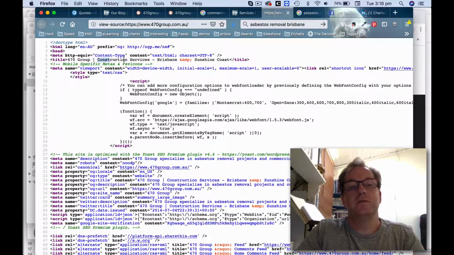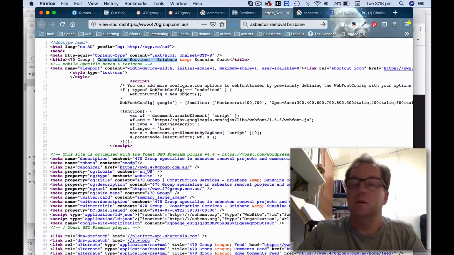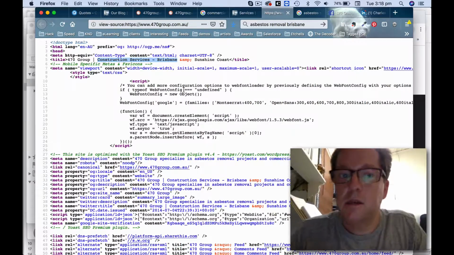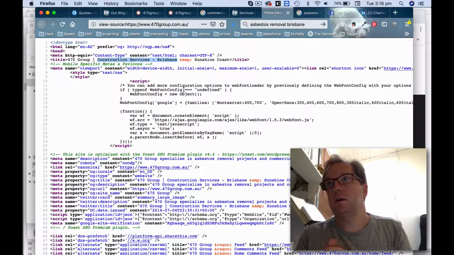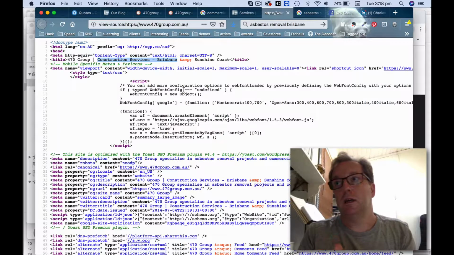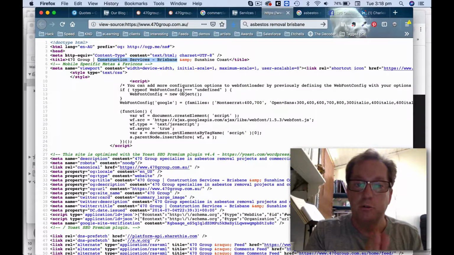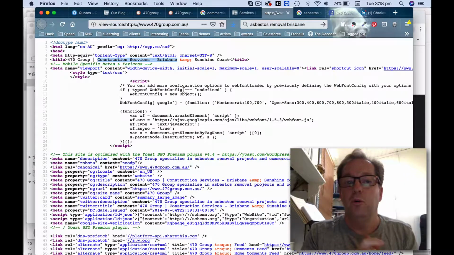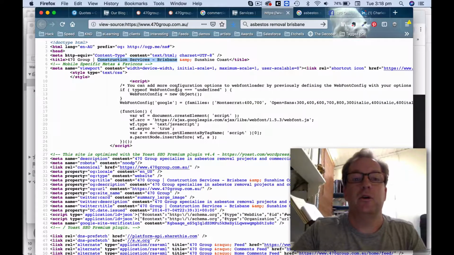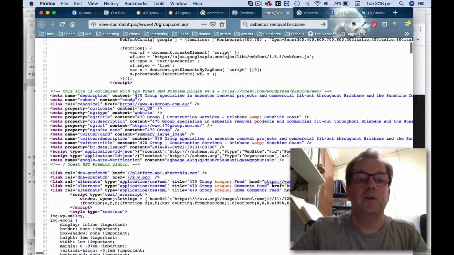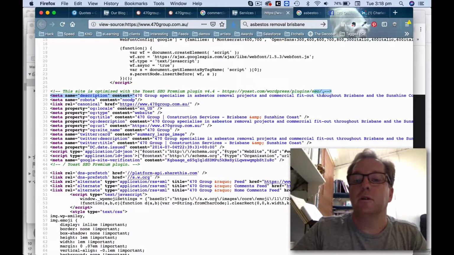Construction Services Brisbane isn't a great key term. Construction Companies Brisbane, Construction Builders Brisbane, whatever that might be, Commercial Builders Brisbane. There's some more focused key terms you should have in that title. You do have the descriptions set up, but for 470 Group specialises in asbestos removal projects and commercial fit out.